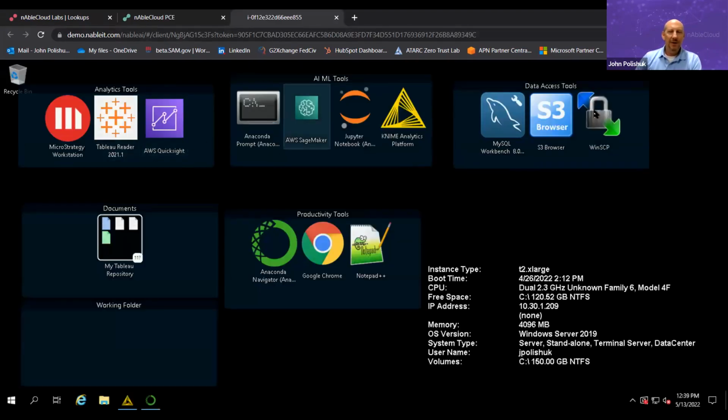Now, as you can see here, this is a set of tools. Again, remember the bring your own license. This is a set of tools that I use that I know that my agency may have licensed. Now, we have a lot in here that are open source, but think of this as whatever your user or you are familiar with. This is an image that's pre-built with the specific software that you use. Now, I could be remoting in, not through a VPN, and I still have access to all these different tools.